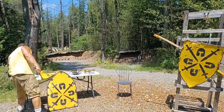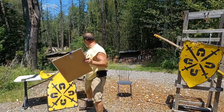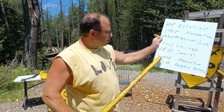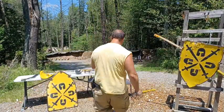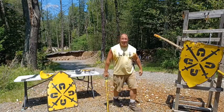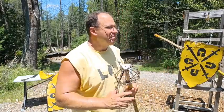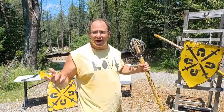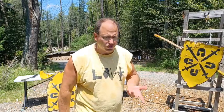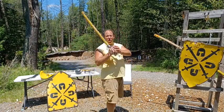All right, so this is the new one we're going to talk about this time. The sword momentum. What on earth is that? Now, by the way, these are kind of like names I made up. There's lots of different people out there that use these shots. They may call them by a slightly different name, and that's fine. I just call it by whatever I think will be easiest for me to remember. So, sword momentum is a shot where the sword basically has momentum.